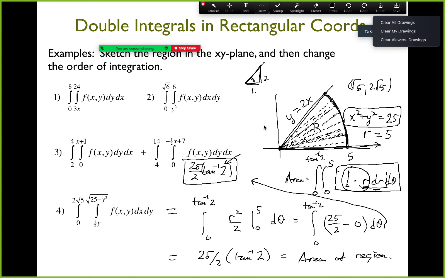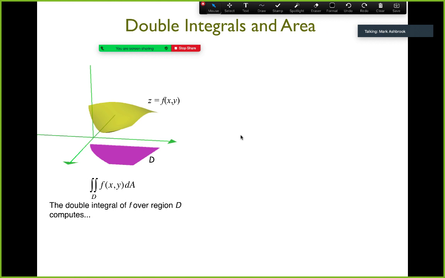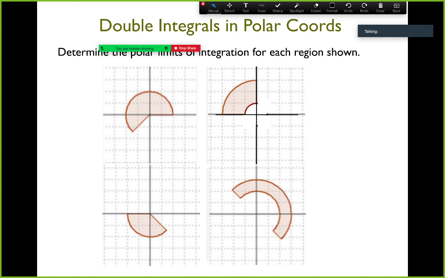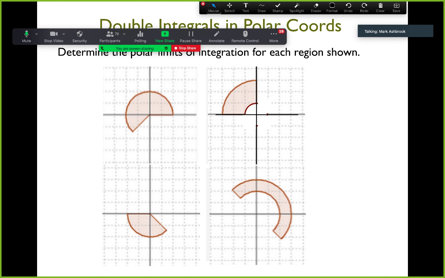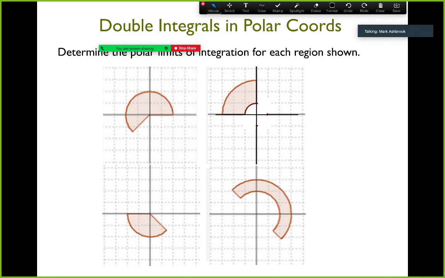Okay, so let's practice just regions now. So let's look at some regions here, and we're going to practice. This one. So again, this is just in the plane. We also know with double integrals, there's a surface hovering over this in the z dimension, right? And we're integrating that surface for the ordered pairs of this region. But just for practice, we're going to focus on the region and our limits.